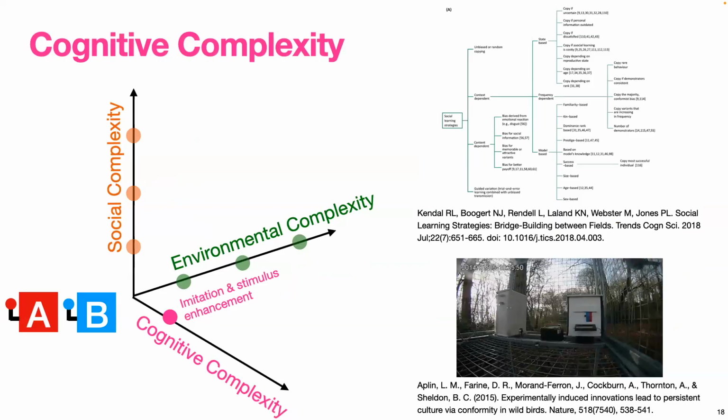Okay, so I have been mostly talking about very simple forms of social learning, that is, copying others' behavior, right? Simply, you observe others performing some behavior, and you think, oh, maybe it's a good idea, I also want to copy that, and I do that. So that's a simple form of social learning, and it's only a tiny part of the range of different social learning strategies.